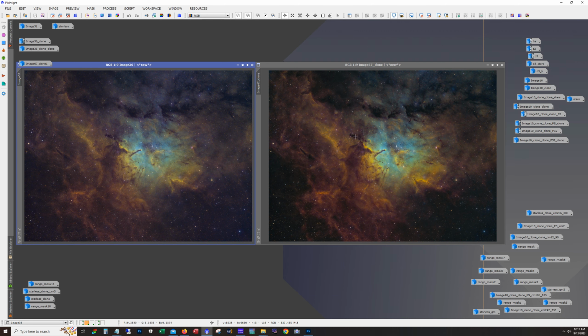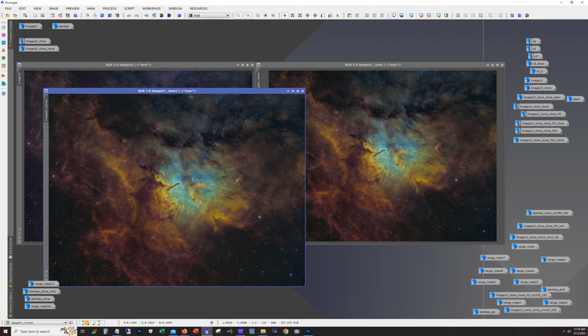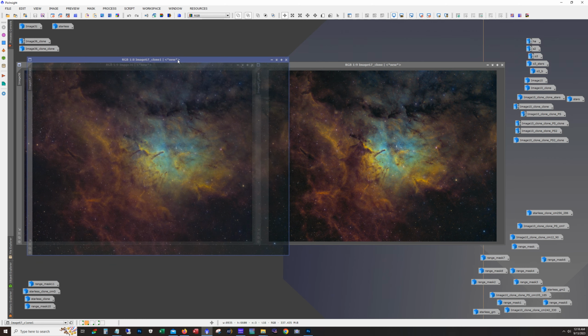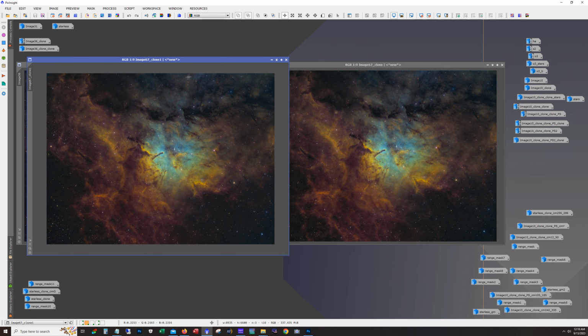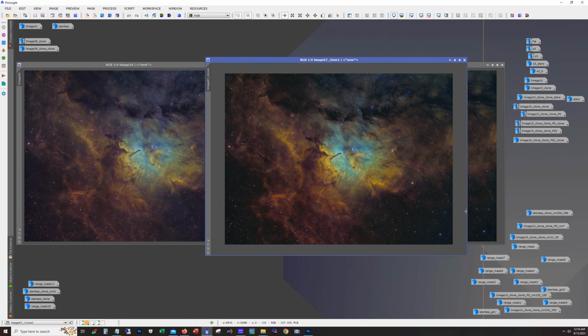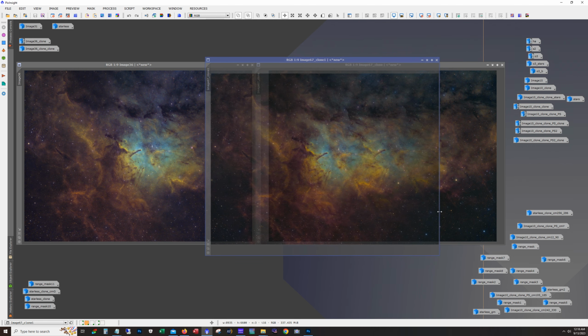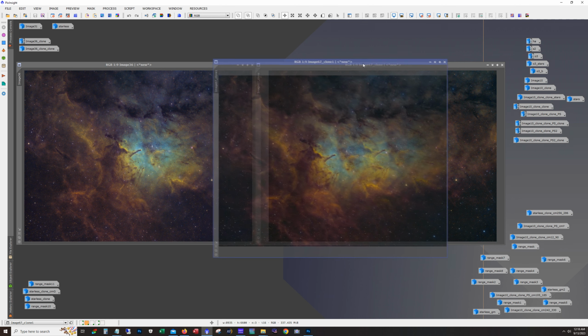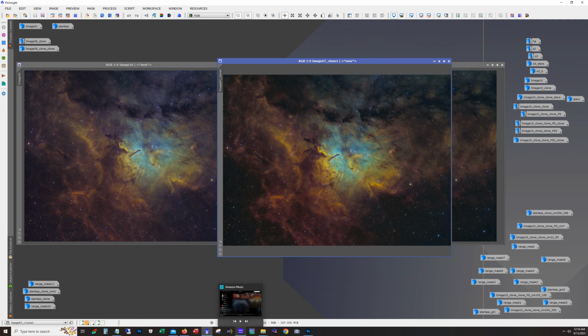Then I was going to go with this, and as I'm looking at it, I felt the contrast was too much. This area and this corner down here were too dark, so I tweaked it ever so slightly. And here you can see, let's move this over. Yeah, so it's just a little bit lighter.